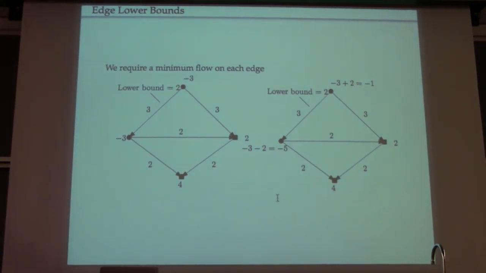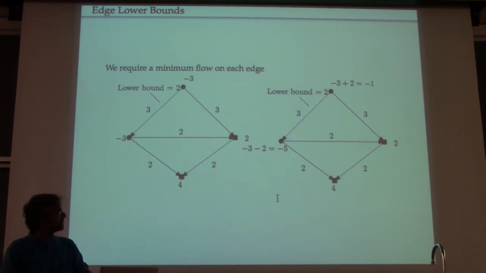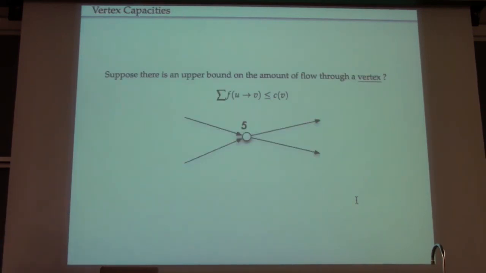So again, we saw how to handle vertex demands. We studied how to handle edge lower bounds. Another trick you can do, and there are quite a few of these tricks, is to say, well, suppose it's not just my edges that had capacities. Suppose my vertices had capacities. So in other words, think of this as a bottleneck. Maybe there's a kind of room where people are waiting, right? And there's flow coming in and flow coming out. There's a queue here, so people are going to wait in this room before they're processed for the next appointment. And the room is not very big. So you have to make sure that not too much flow is going through this room.